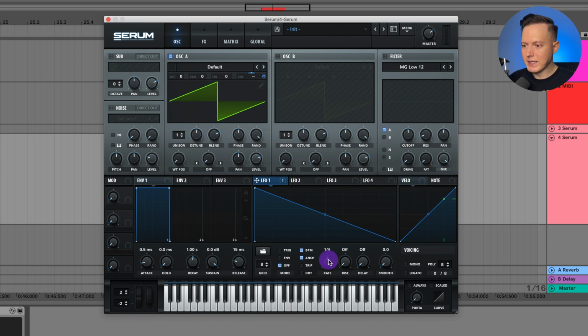And right now the rate is at 1/4. So I could turn it onto envelope. So then if I just hit a key on my keyboard, it only happens once. I generally like to have it where you hit a key and then it just starts repeating. So I'm going to put on trigger and then we can adjust the rate and play around with the rate like that.